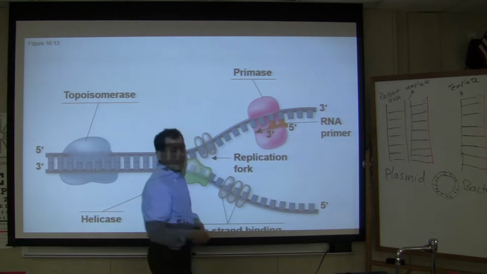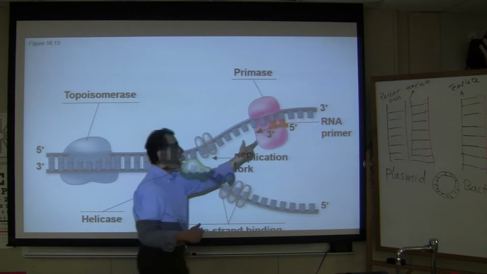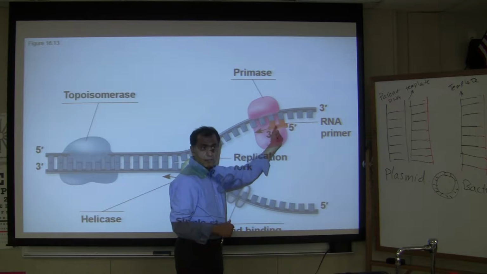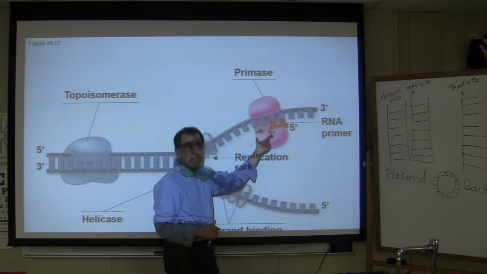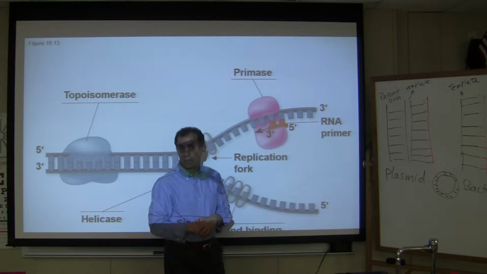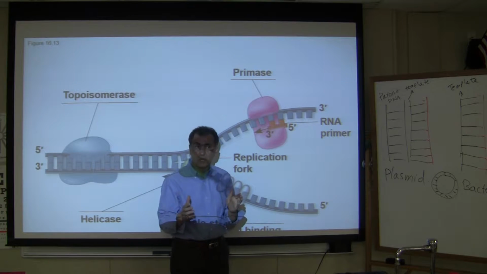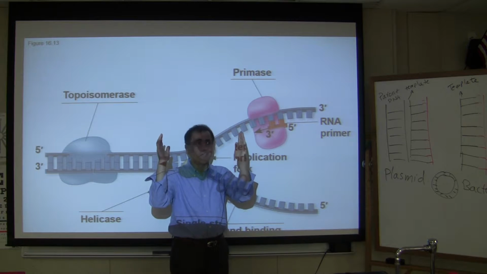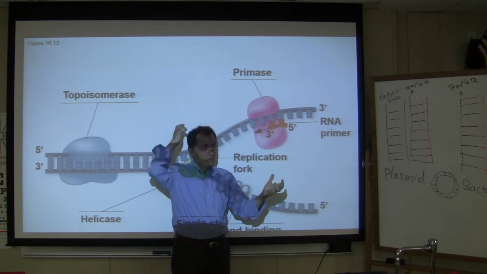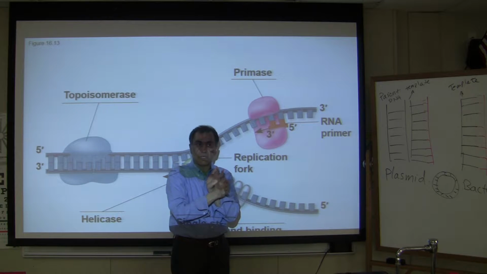And then of course primase is the enzyme that makes RNA. This is RNA. The RNA is called the primer. It attaches and makes RNA onto DNA. You might ask, Amir, why RNA? You all know the difference between RNA and DNA. We talked about that. RNA has uracil, RNA is single-stranded, DNA is double-stranded. A few other differences: RNA is ribose nucleic acid, DNA is deoxyribose nucleic acid.